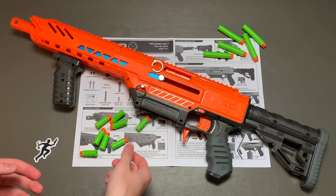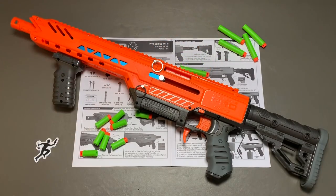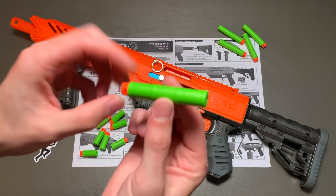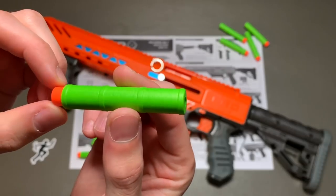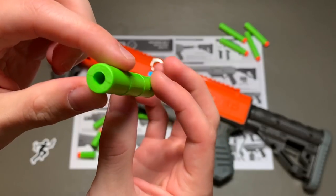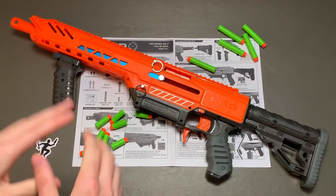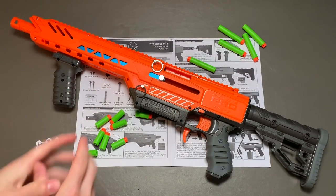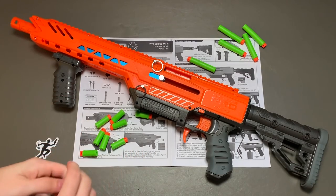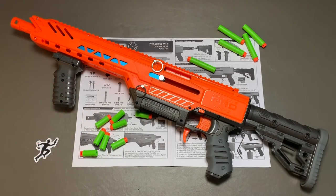More testing will need to be done on, say, flywheel style, but just out of, say, Talon Claws, Caliburns, I think these were pretty darn good, because the seal on these kinds of darts, due to the rings, the bamboo styling, it's a good seal, but it's not overly tight. Now, for that reason, though, the Dart Zone Pro Mark 1 works really, really well with its included ammo, perfectly, dare I say, but it does not work with every style of dart.